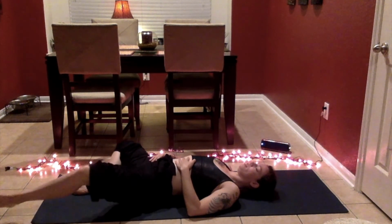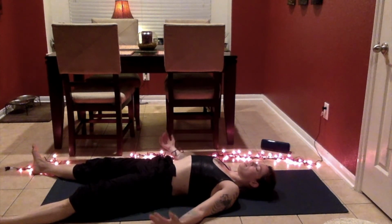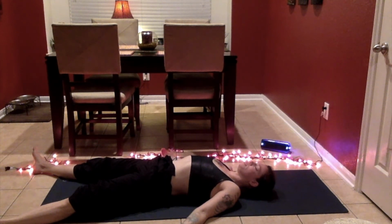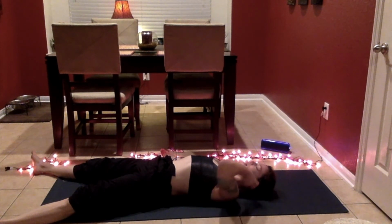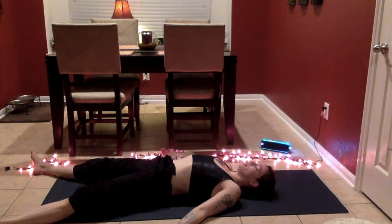Slowly start to take out your legs to the edge of your mat and your palms out to the side, palms turn up, open to receive. Keeping the eyes closed, if you need to put a towel over your eyes to help you, you can do that. Finding silence here as we rest for our body, giving it what it needs. Start to see what you want to receive more into yourself.